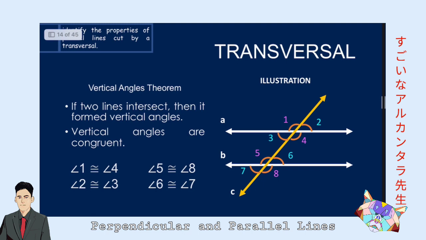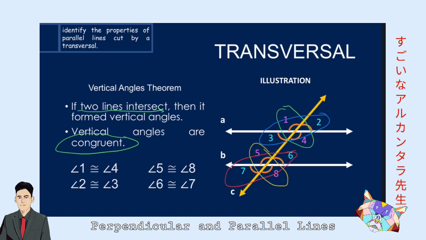Next one is what we call vertical angles. Vertical angles basically don't exist just for transversal parallel lines. It exists for all intersecting lines. Hence, in the definition, if two lines intersect, the vertical angles formed will always be congruent. So in this example, you have 1 and 4. They're vertical to one another. 2 and 3. Same time, you have 6 and 7. And lastly, 5 and 8.